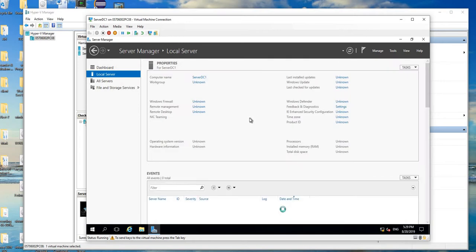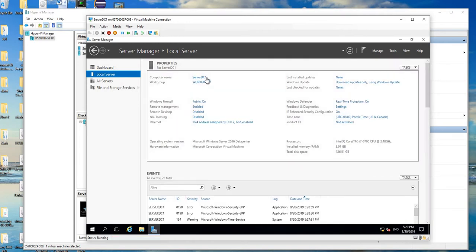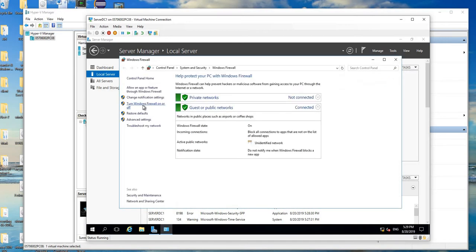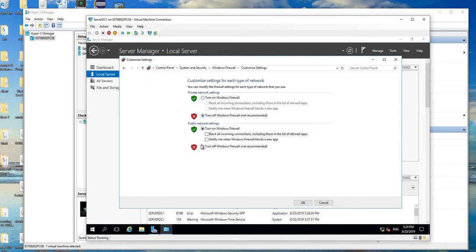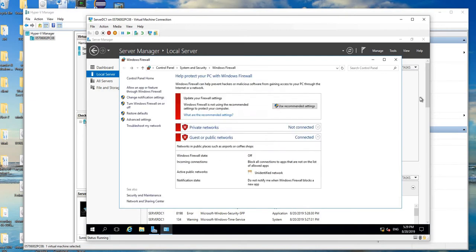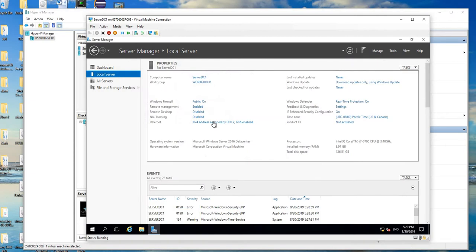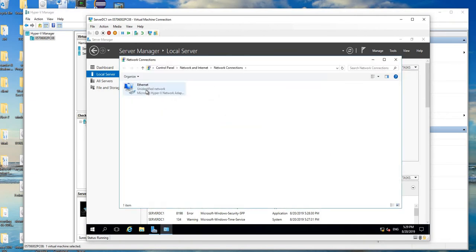So I go to local server. Now you see that the server name is DC1. I need to turn off these firewalls because the ping will not work, so I will not be able to verify whether these machines are connected or not. So I need to turn it off. Turn off. Say OK. All right.